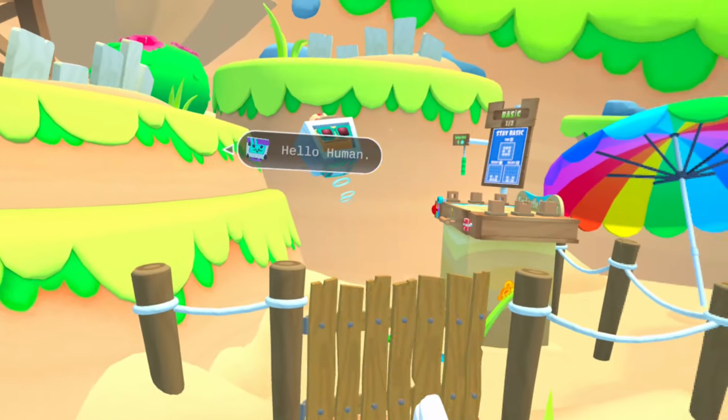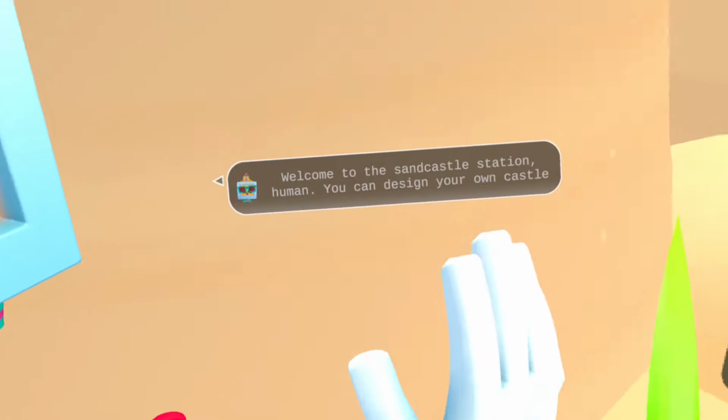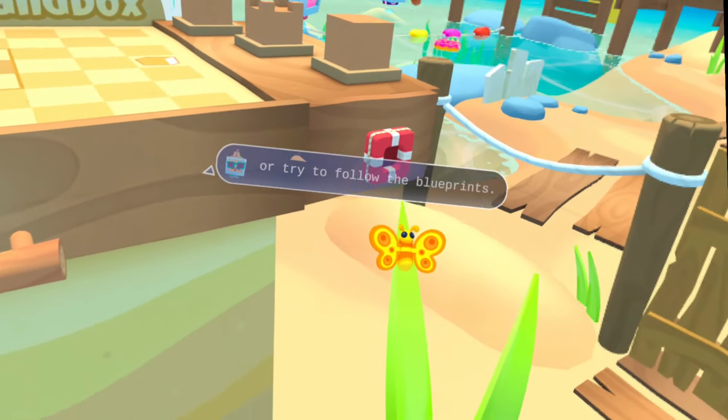Hello, human. Would you like to do some yoga? Welcome to the sandcastle station, human. You can design your own castle, or try to follow the blueprints.